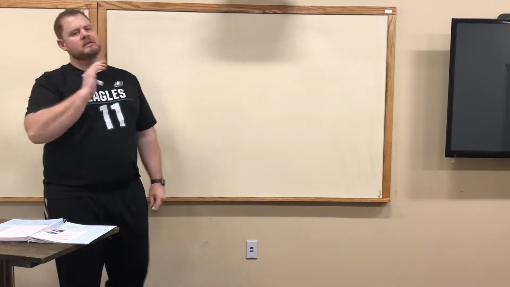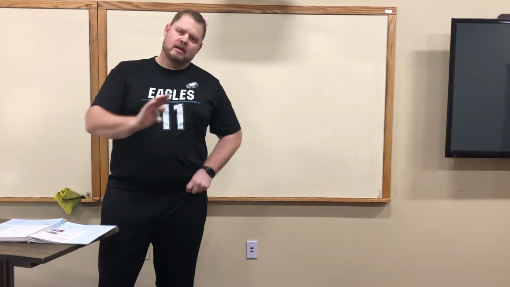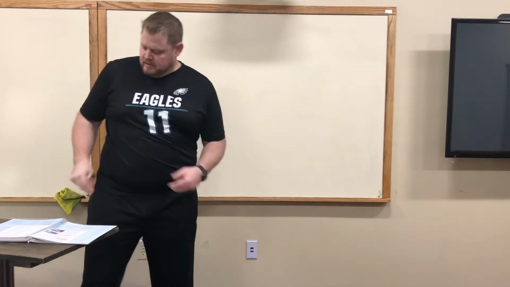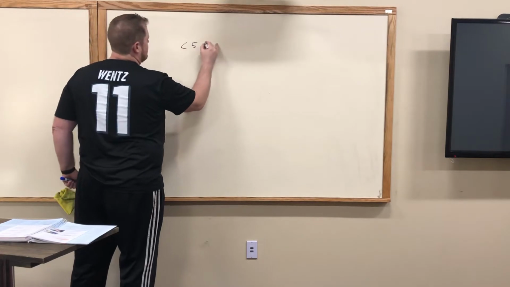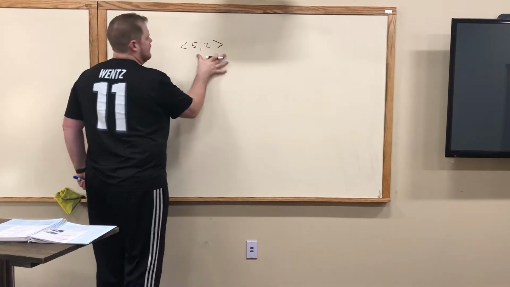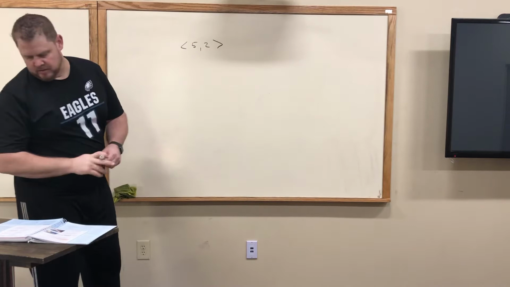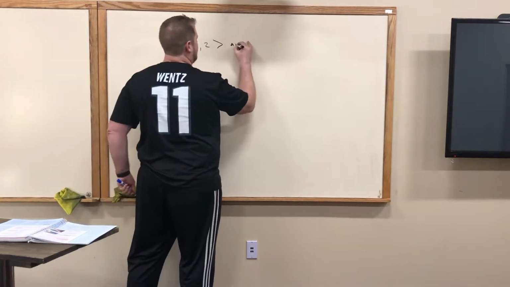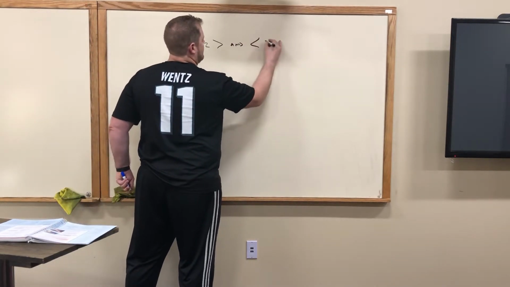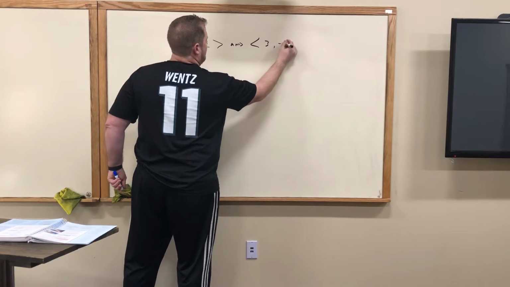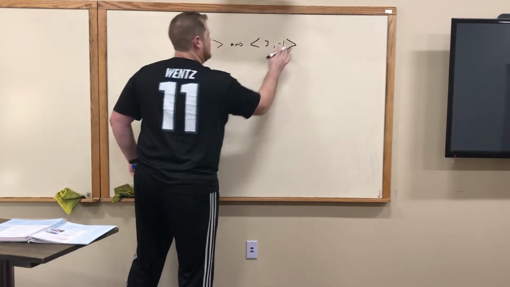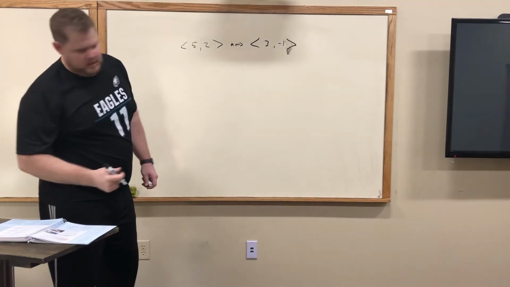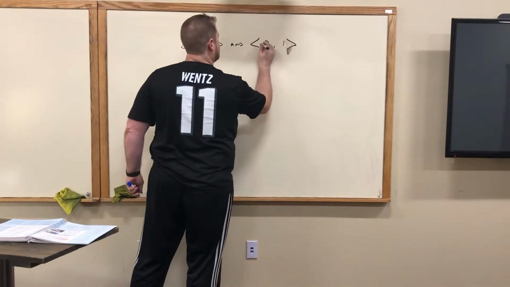A vector is a distance and direction. It goes in one direction, and it has a distance in that direction. So they're going to give you something that looks like this, with little arrows. That's going to determine your vectors: 5, 2, and negative 3, 1, I believe. Let me double check my answer here. I'm sorry, I got the negatives.